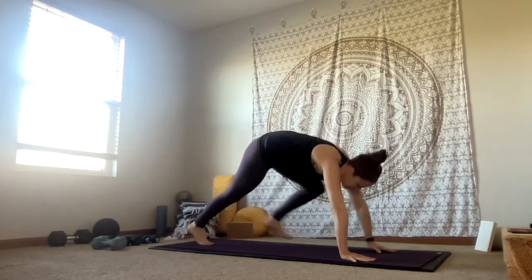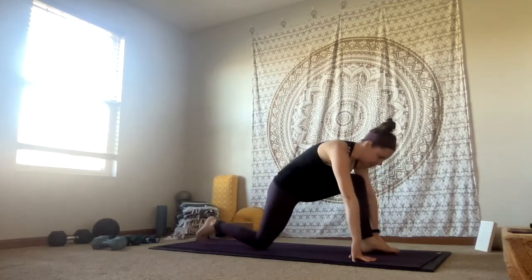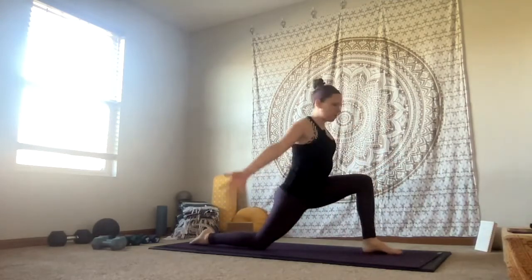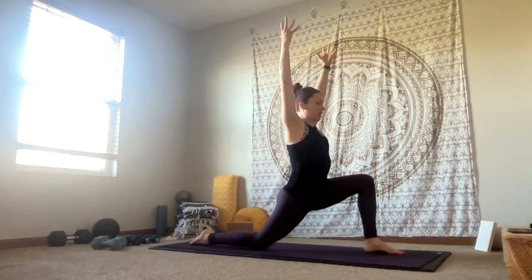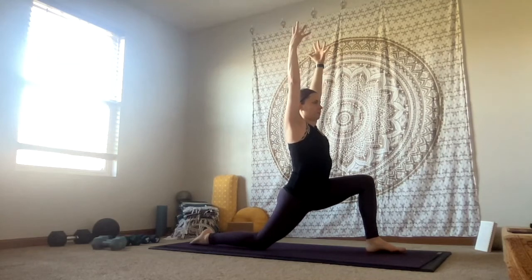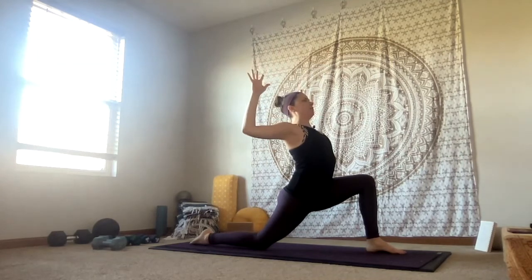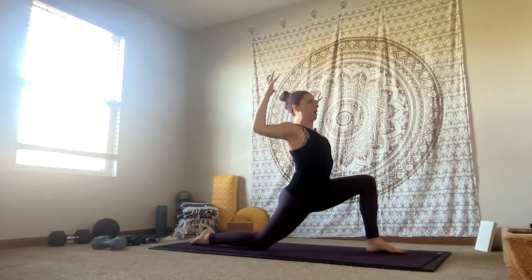Inhale, step that left foot forward in between your hands. Right knee softens. Inhale, sweep those arms up, low lunge. Again, set up that foundation, set up that base. Big breath in. Cactus those arms, exhale and open. Inhale, arms reach up.